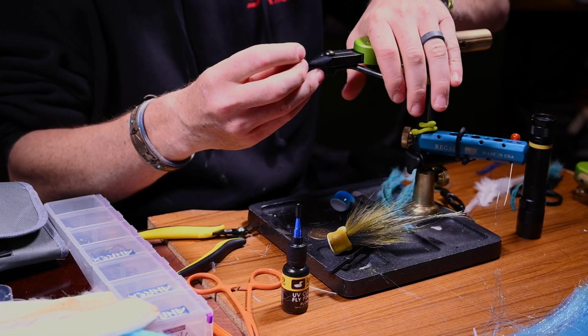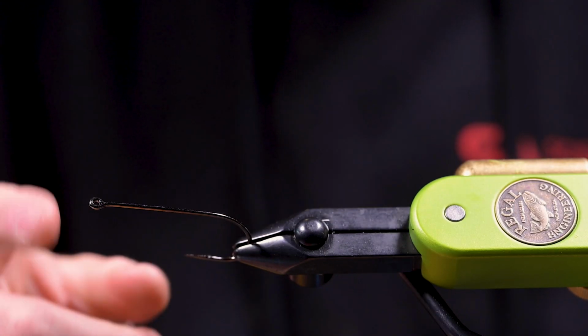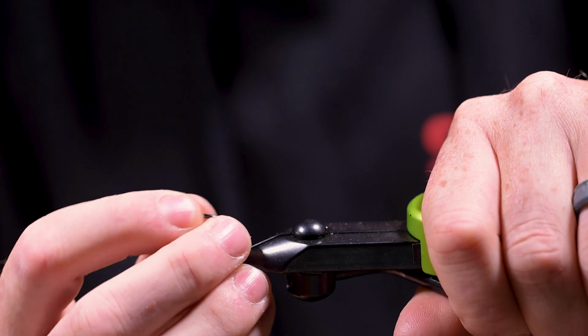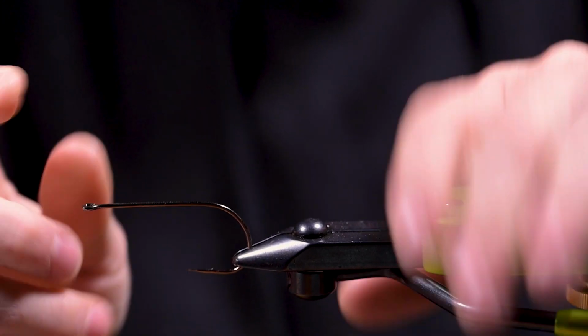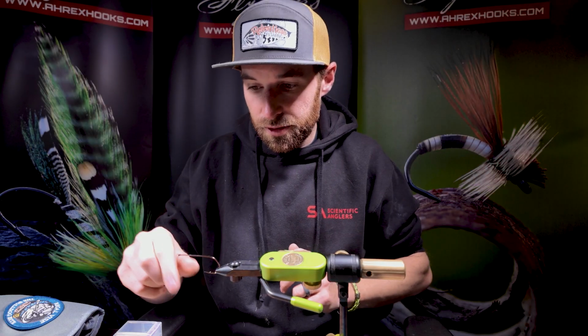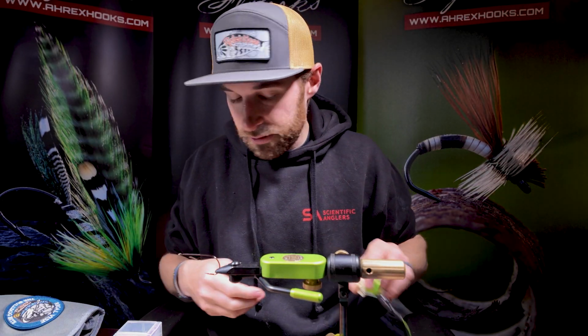First thing we're going to do, put this hook in here. These are the big game jaws from Regal, so I'm going to show you that it's a little crooked right now because I've got it in one of these grooves that they have, and it's really important to get these things in the grooves, because once they're in the grooves, they're not going anywhere. So use the vise and all of the techniques and structure that it's for.